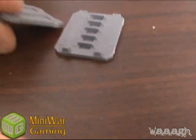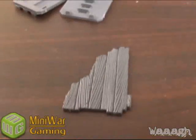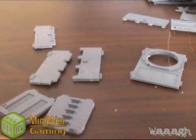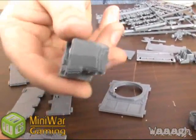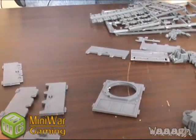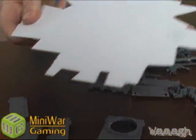Got another piece that's about the same size. Panel of wood, that might be interesting. Rhino Doors, they're kind of big. Might have to cut them down. I don't want to just go ahead and use the old Sentinel body because that might be a little too obvious. So we're going to toss it aside. We also always have our good standby. Plasticard, when in doubt, just cut a new shape.